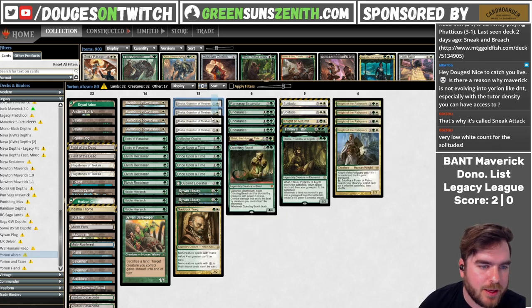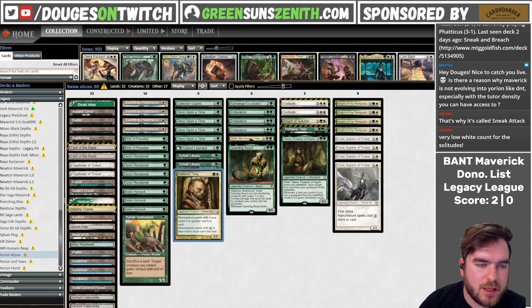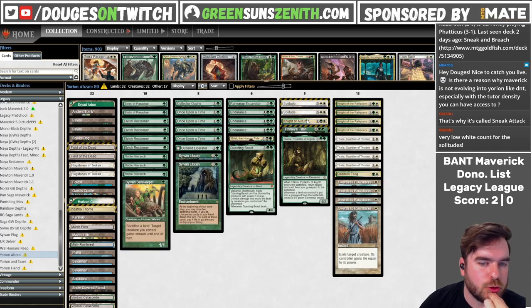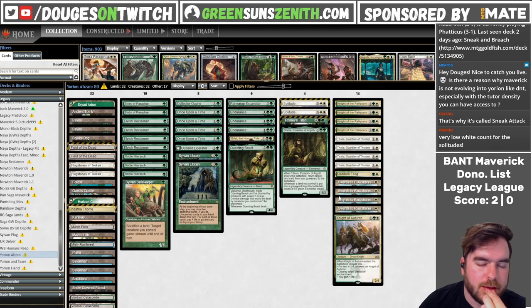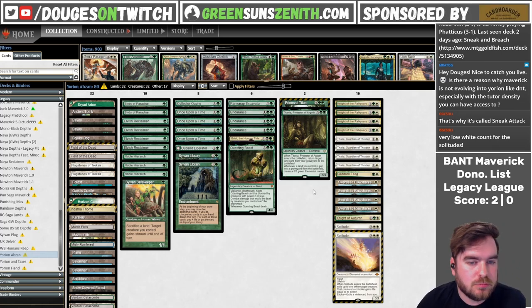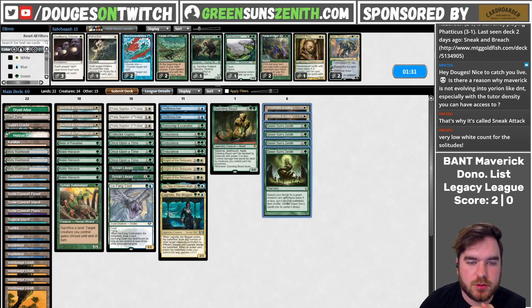To be fair, we do play a fair amount of mana accelerants, so you get to be able to just hard cast them a lot of the time, but I can definitely see that maybe there should be a little bit more white cards in here. I'm actually not sure of the math on it and how many white cards you should have. I would assume maybe 20 is probably the number, but let's quickly look at this.